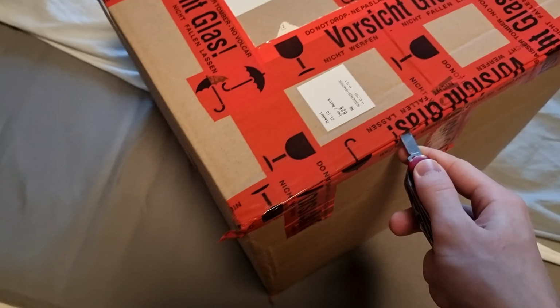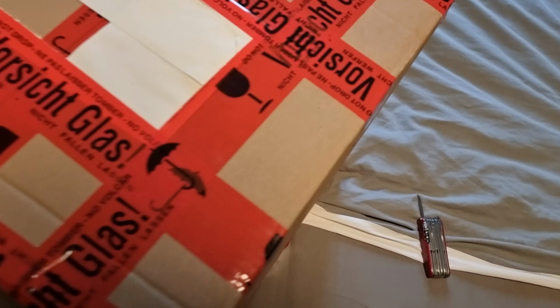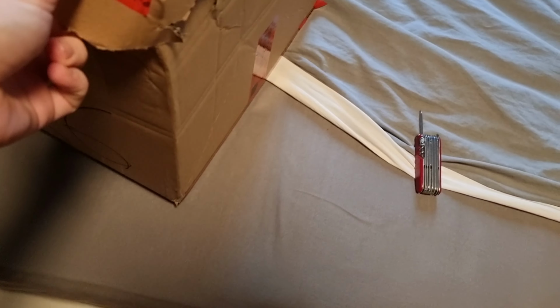So this right here, if I can get it open, is a Phase 1 Clone Trooper helmet resin cast. Yeah, Clone Trooper helmet. I'm not sure how to open this. Oh, it's pretty beat up right here. How do I open this? Oh, there's a metal thing here. So, let's open this up, and I'll hopefully not break anything, as I don't want to spend the money on this again.